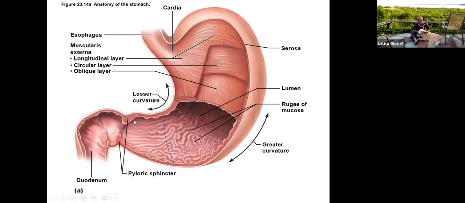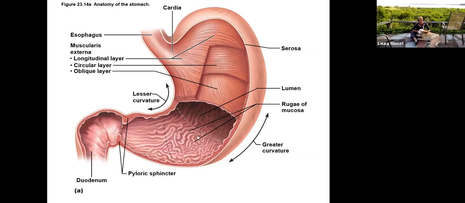And so here we have a picture of the stomach. We have the lower esophageal or cardiac sphincter here where the esophagus meets the stomach. And then leaving the stomach, we have the pyloric sphincter at the bottom that regulates the amount of chyme from the stomach into the small intestinal duodenum. Chyme is just what we call that fluid that's been churned around in the stomach.